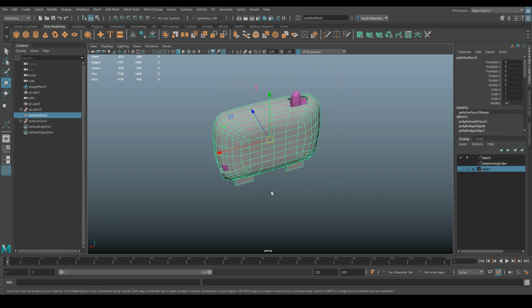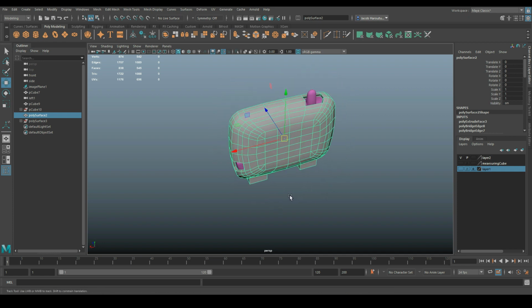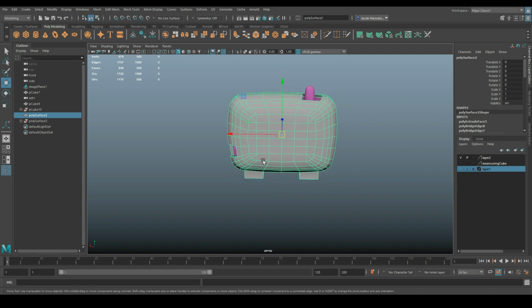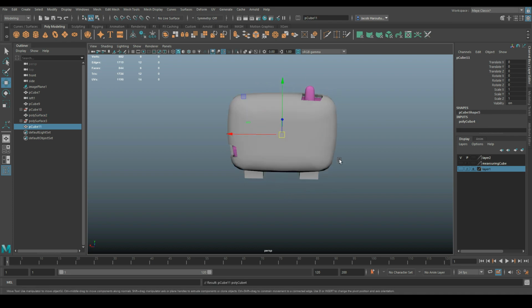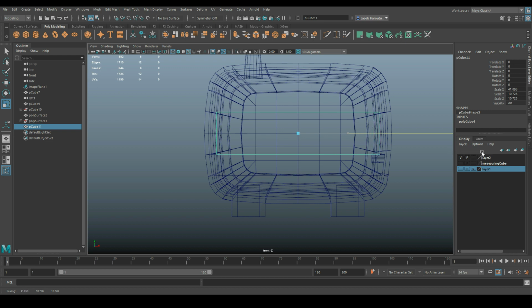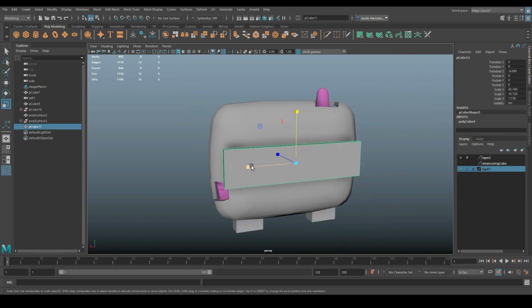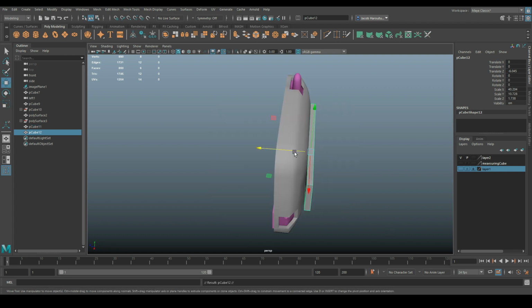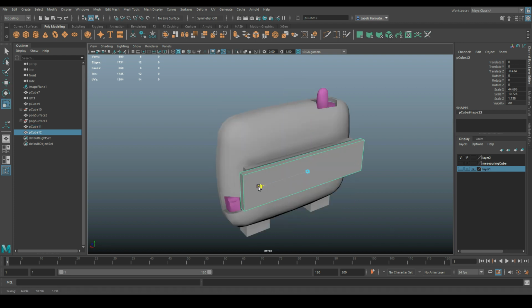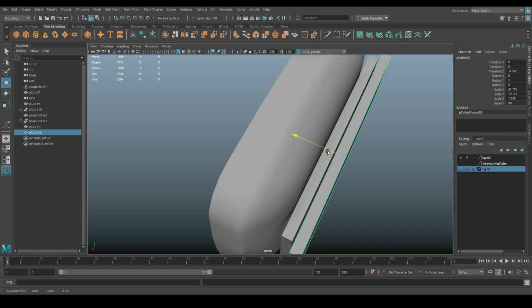These back pieces are gonna hold up the screen. So what I'm gonna wanna do is create a cube and expand the cube so that it can hold up the case. And I think that's a good thickness. And I'm gonna make this a little shorter because I'm gonna create another one where it is just a little longer and they can sit right on top of each other like that.